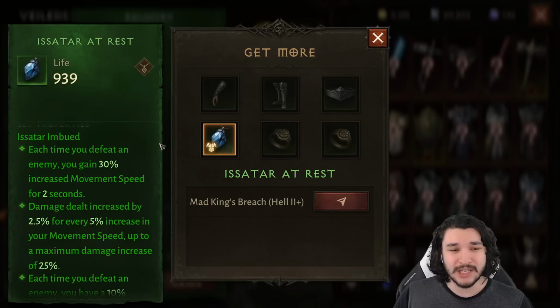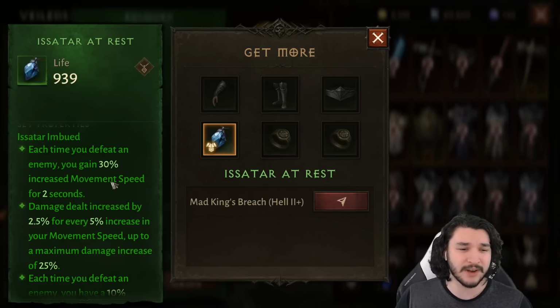Now, you don't really need the movement speed when going from pack to pack in PvE content for the Monk because you have the teleport on basic, which allows you to move from pack to pack. So I'm not a huge fan of the 2-piece set.